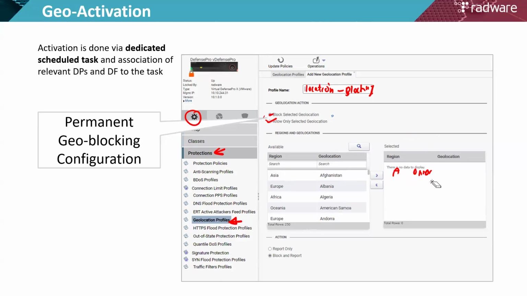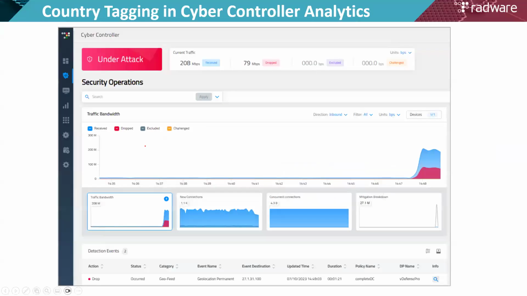So it is as simple as block list and allow list, but from a geolocation point of view. This is how you enable this functionality. Again, if you are under attack and the attack is coming from a certain country which you have blocked, then you will get the category as geo feed and the event name would be geolocation permanent.